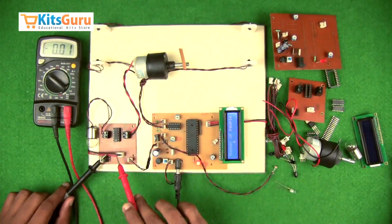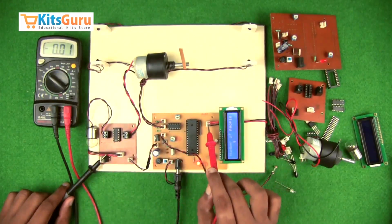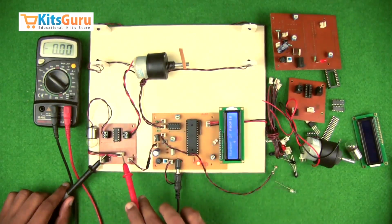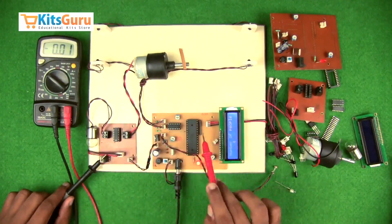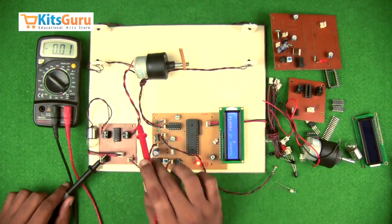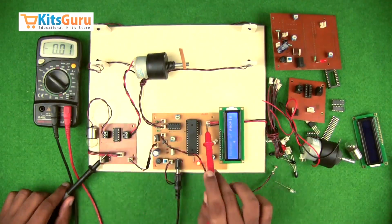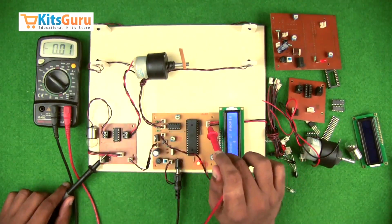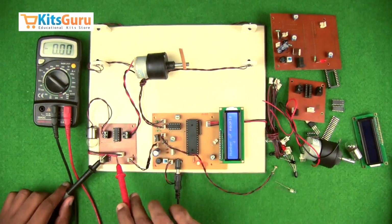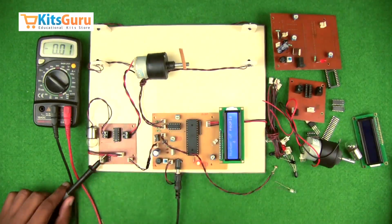And so here 2 terminals are connected, the first 2 from the bottom are connected to the first 2 from the right, because these are connected to the motor. As you can see, the 2 terminals are connected here, and this terminal is connected to the motor. Of the remaining 2 terminals, one of them has to be connected to this particular terminal. So the top one from our side is connected to any one of the remaining terminals, and the other terminal is connected to the bulb. So this is how the connections are done.